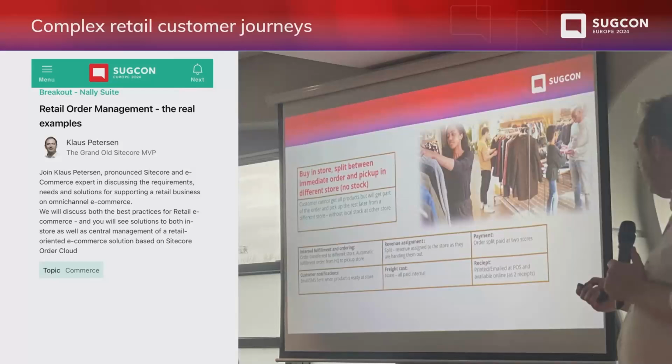Yesterday, if you were in Klaus's talk, he talked a lot about some of the complex retail journeys. I lost count of how many there were, but it was really interesting to see how complex it can be to implement an e-commerce solution, and how those various journeys that you need to be able to support really influence how you approach OrderCloud and how you use the entities and the various XP fields that are available to extend OrderCloud and how the entities interact with one another.